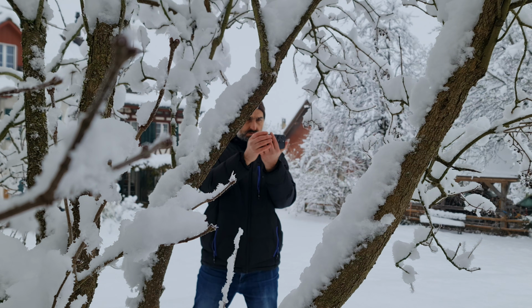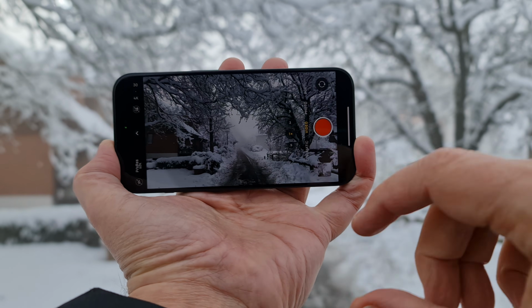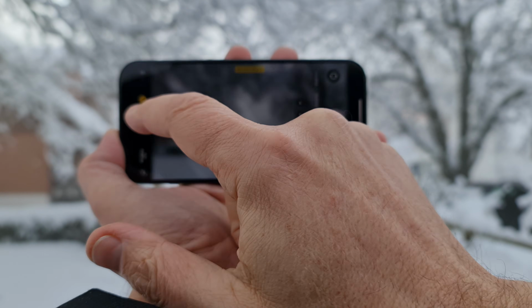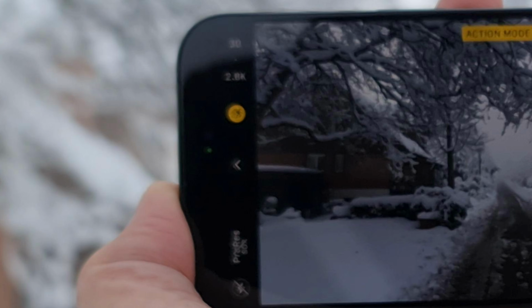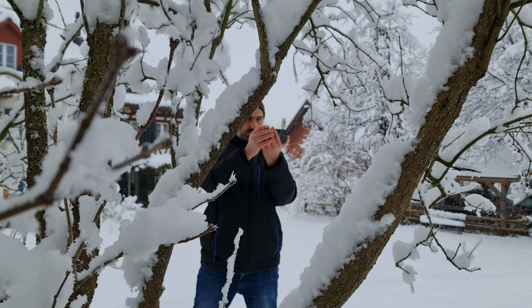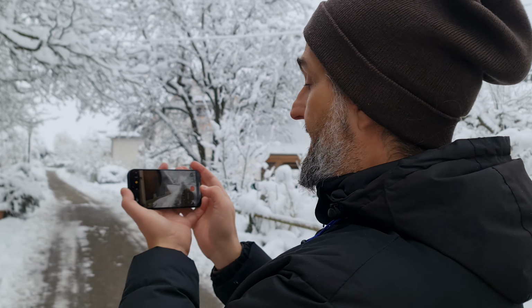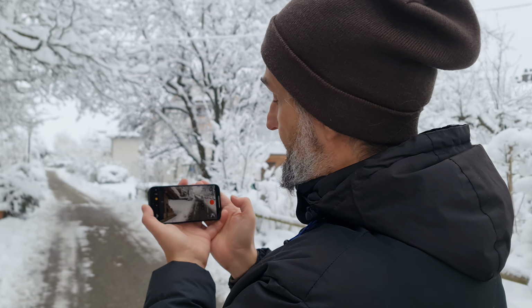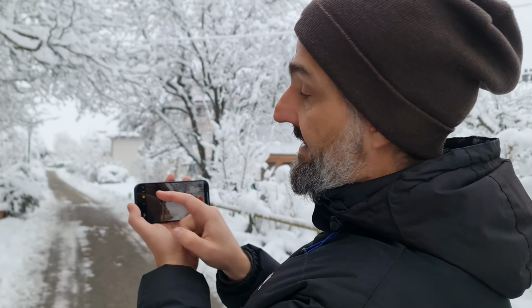Now open up your camera. There's a second option here called action mode. You see this button at the side, which looks like a person running. Tap that to enable action mode. You're going to see that the resolution is now limited to 2.8K. So again, we're sacrificing a bit of quality. When you switch to action mode, it automatically switches to the ultra wide camera. So it compensates for that crop, but you're using the lower quality sensor. But you can still switch to the main sensor if you want. Just tap the 1 button and it's still in action mode.